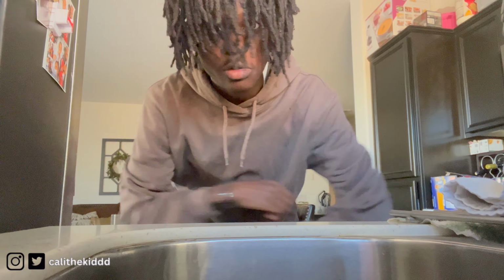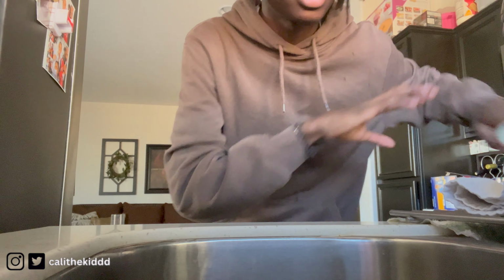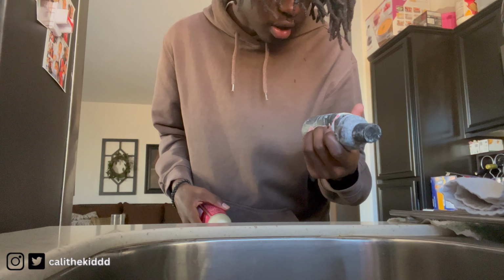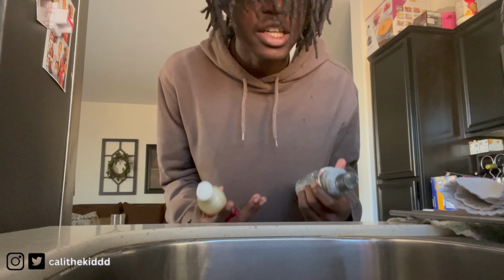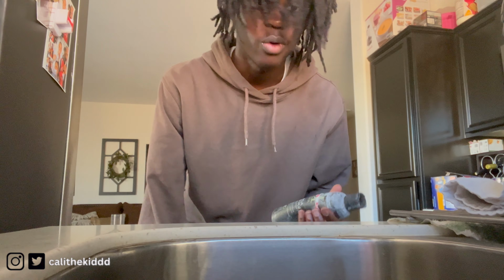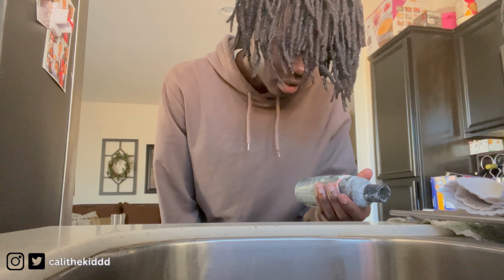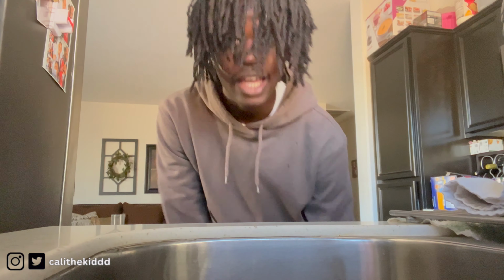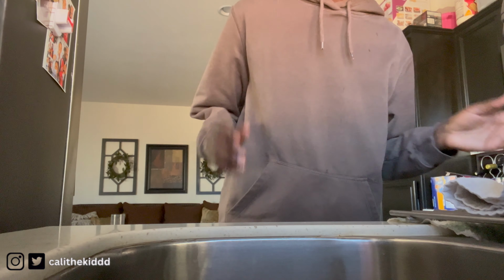Okay, so look, I'm about to wash my hair right now. I'm gonna grab this shampoo right here, rinse that out, and then throw the conditioner up in there, and then wash. Wait, is this leave-in or what? See, look, this is why I need a loctician. I don't know all this. I just be washing my hair. I don't even be washing my hair like that. But, shit, I guess we washing it out today. I'm not finna do all that, but finna go ahead.